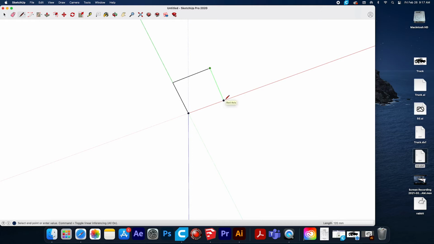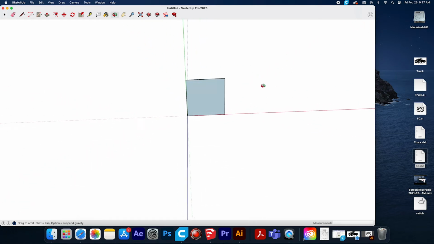And whenever I'm doing this, what I'm doing is I'm getting that line perpendicular. So I'm always making sure that that line is perpendicular with one of the axes. And then I'm typing in the length down here, so I'm not leaving anything to chance. I just go 120 and type it in. And then I'm just going to close this last point off. And so now I've got this closed plane here. And now we have a better sense of this space that we're working in.